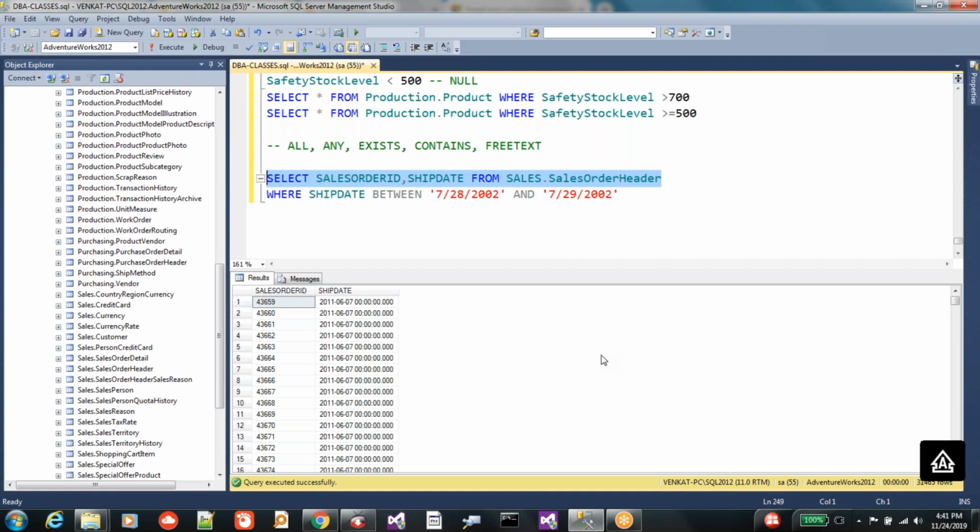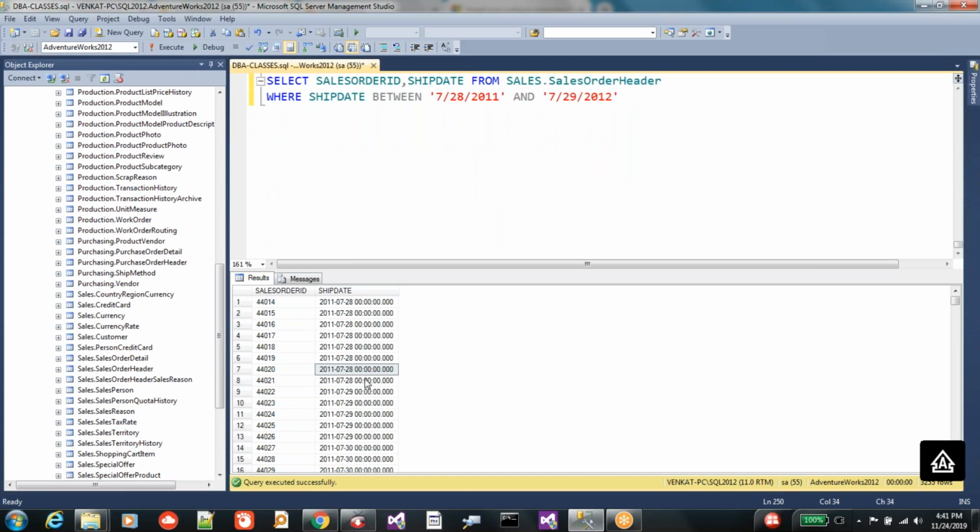Now is this in DDMMYY or MMDDYY? Normally, if it is like this, it will be confusing whether it is DDMMYY or MMDDYY.